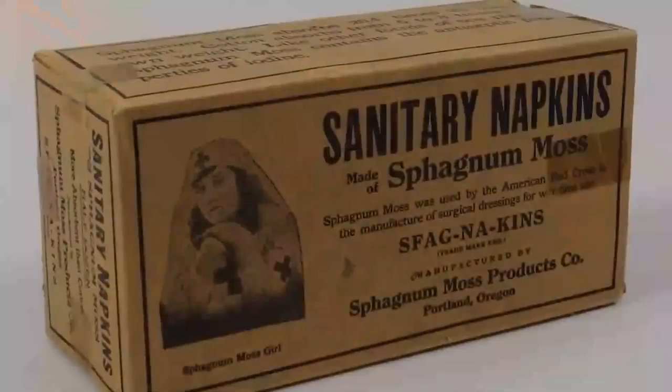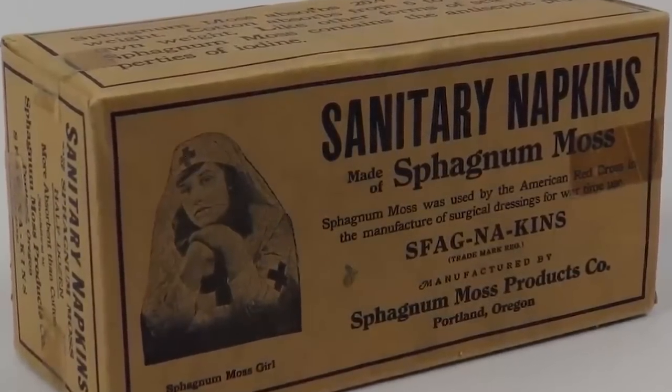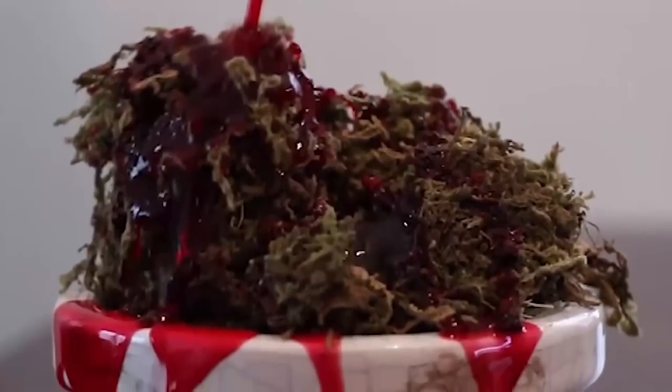Physicians believed it had antiseptic properties. They even used it on the battlefield to stem the flow of blood. Menstruation at the time was considered a sign of witchcraft, poisonous and dangerous, even though it happened every month. Okay, I know desperate times call for desperate measures, but like, they reused it. They didn't throw it out after. Ugh!